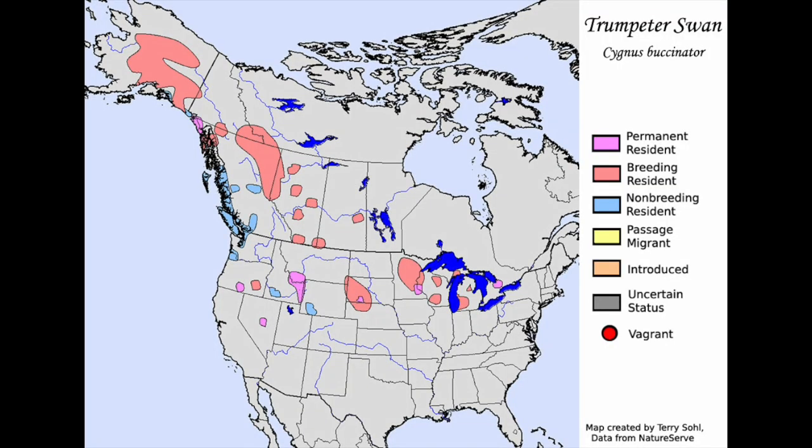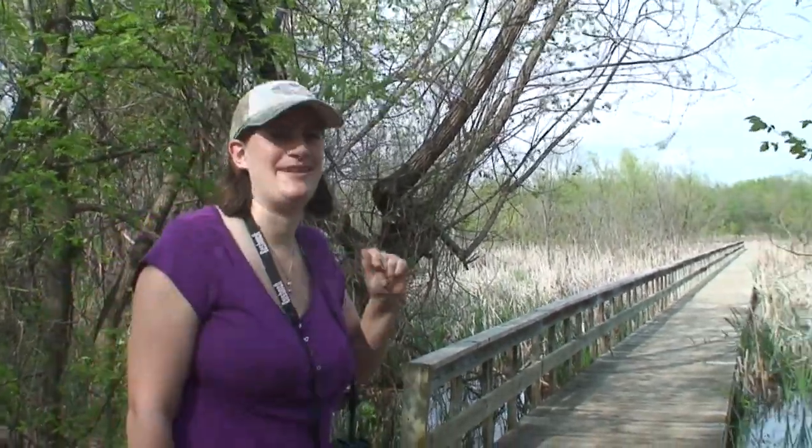So we're going to be going in here to look for the nesting swans. This is incredibly rare for swans to be living this far south here in Oklahoma. We're going to be really careful because we don't want to stress them out and make them feel like they're not safe here, so that they'll leave. We want them to nest here, we want them to raise their adorable little baby cygnets here so maybe they'll come back next year. We're going to be really careful and really quiet, so we're going to sneak up on them.